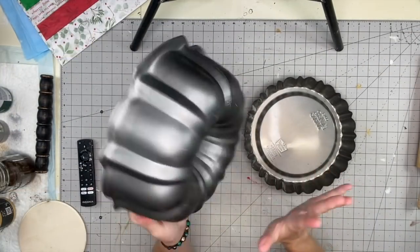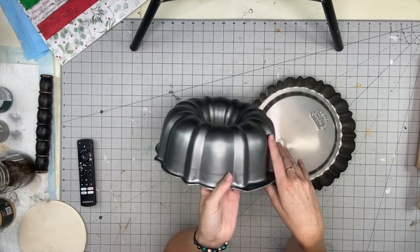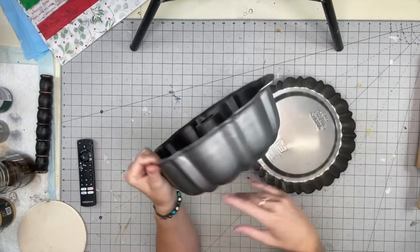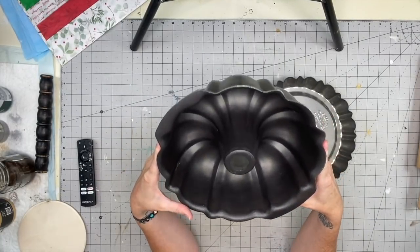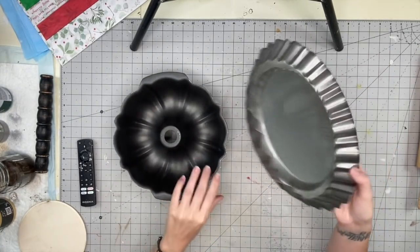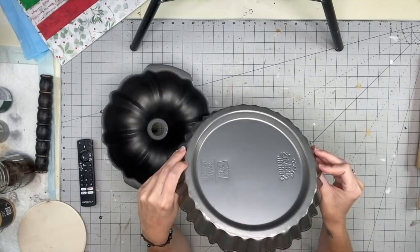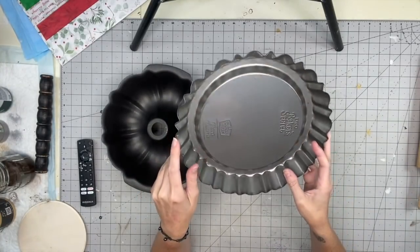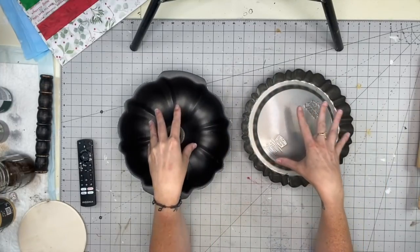All right, let's start with these two pieces. This was my mystery item that Brie gave me — and if y'all watch Brie, you know she's obsessed with bundt pans. I saw this and was like, what the heck am I going to do with a bundt pan? I already made a pumpkin so we're not doing that. I also have this piece — it was $3.99 — and I hauled a few of these at the Salvation Army for $1.99, then got 50% off. We're going to use both of these.